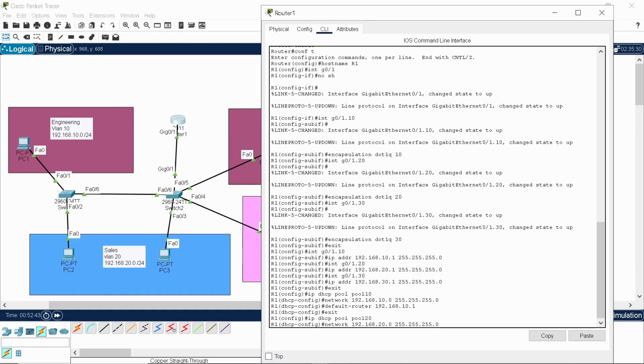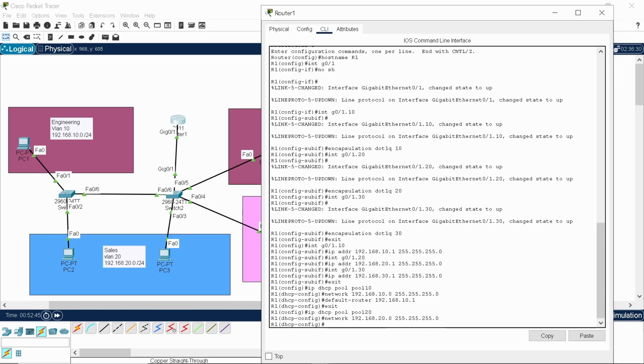Okay, now press enter, then the route. I forgot to put this. 192.168.20.1.